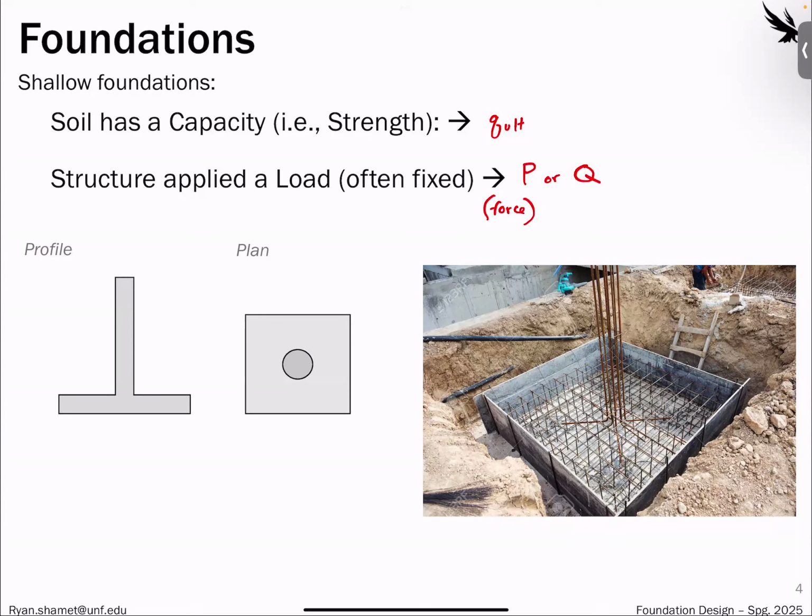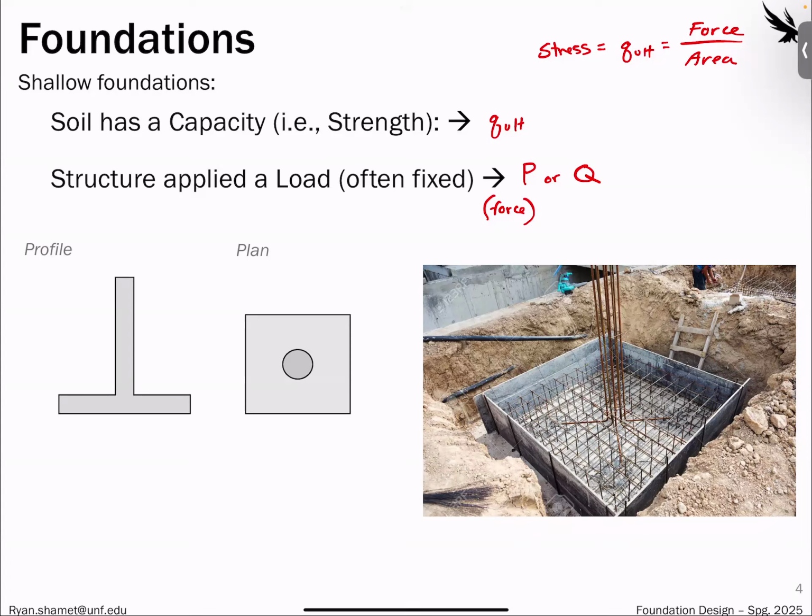And we know that the stress, in this case q ultimate, is equal to that force divided by the area. So oftentimes when we're talking about foundation design, we know the constraints of the soil. We know the capacity of this. We know the structural load coming from the weight of the structure, the live load, whatever. And it's our job then to solve for the area of the foundation that will safely transmit the structural load through the soil such that it does not exceed the capacity.